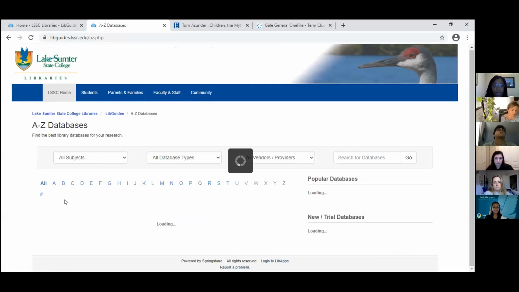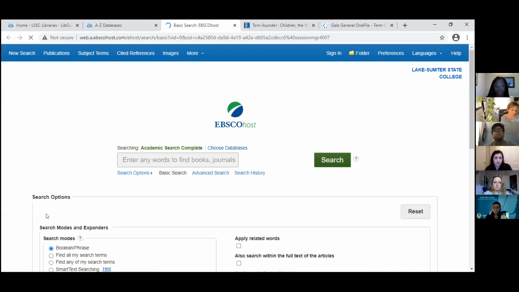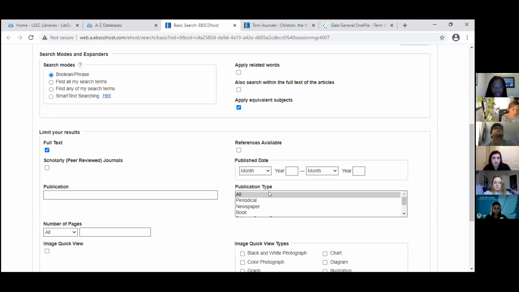For example, you can use Academic Search Complete. We always suggest that students use this type of database, which covers multiple disciplines, just to see what we have there. And I noted that your teacher wanted you to have some images. So you can actually go below, same with any other database, and have that feature added.